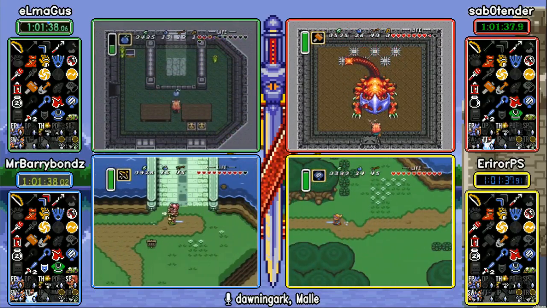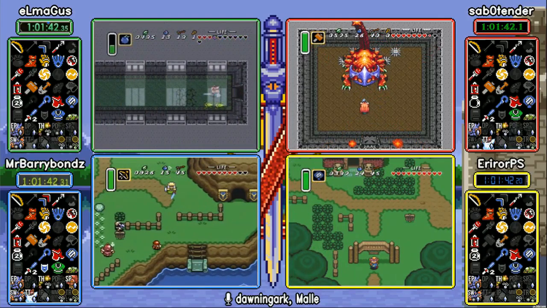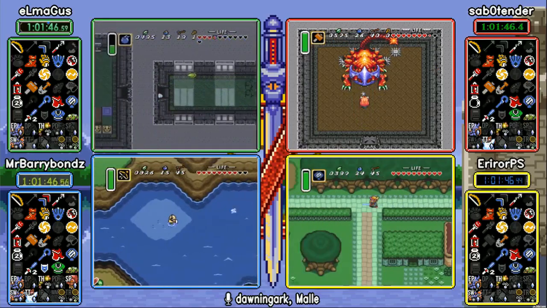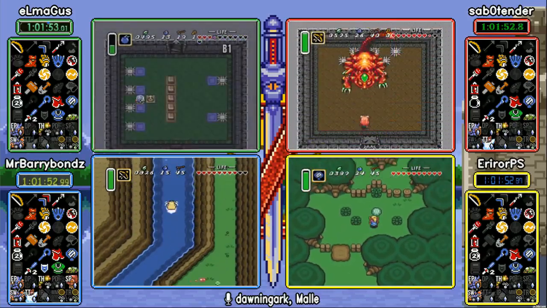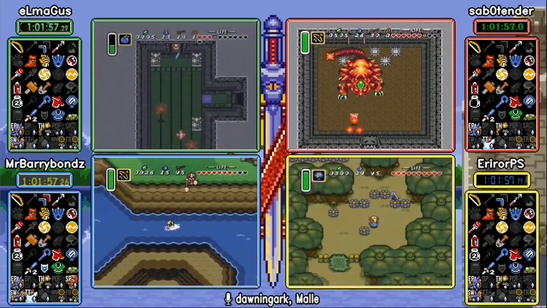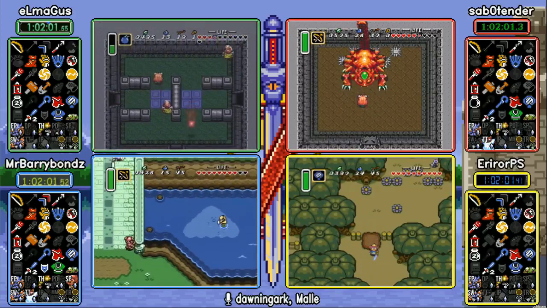No silver arrow, so he's in for a bit of a protracted fight. 17 hits with the hammer, and quite a few bow shots to finish off Helmasaur. Though that can be just as easy as silver arrows if he just stands there and takes it for you. You get lucky and he just sits there. Oh, unfortunately he's on his way. Oh, no, he's holding still. sab0tender opted to just sword slash him down, though.